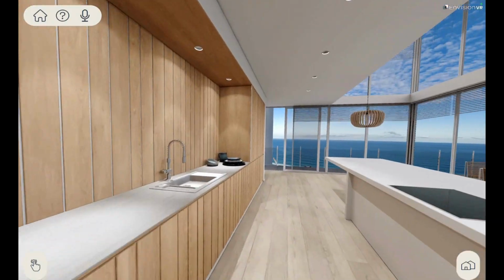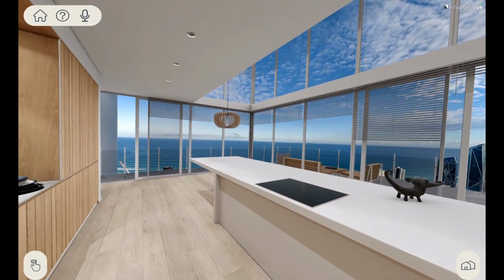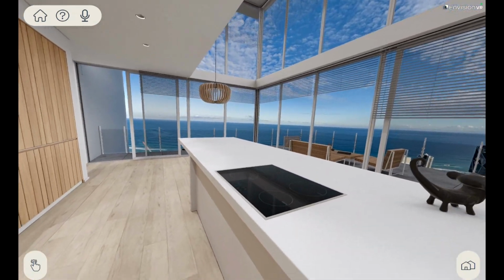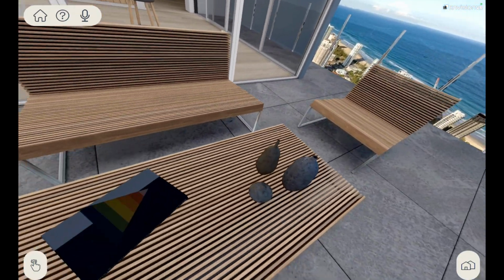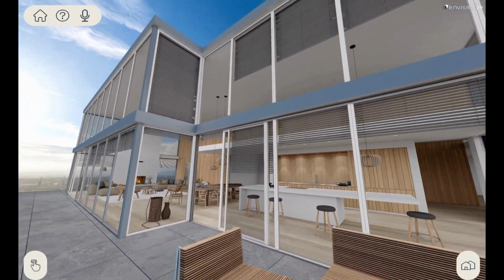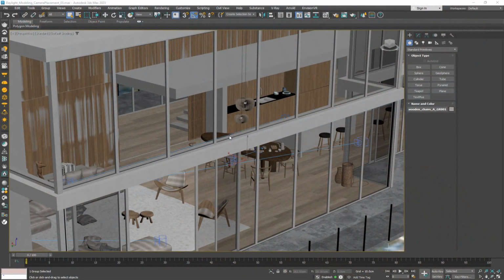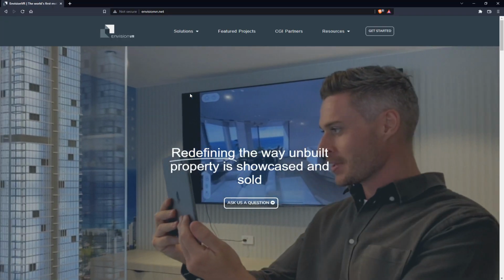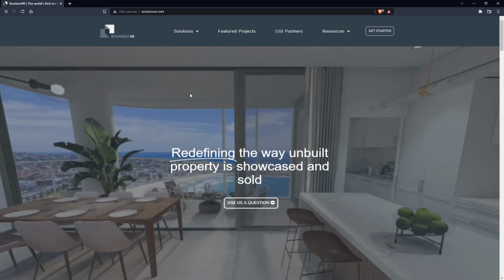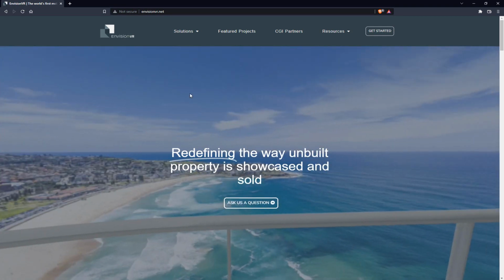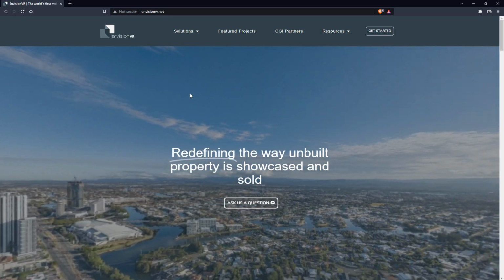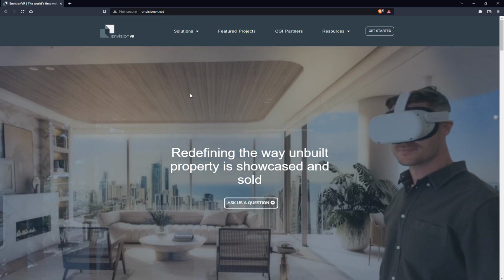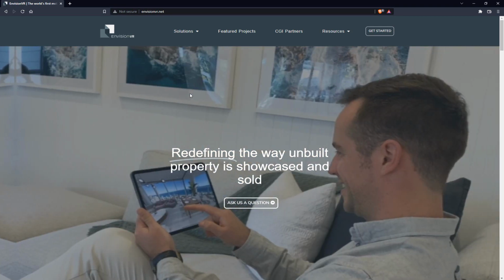So in this video, we're going to see how to go from the static renders we had previously to an AR and VR experience similar to what you're seeing right here in the viewport by using 3ds Max and the tech of Envision VR. Now, first of all, what is Envision VR? Well, for this, I'm going to open up their website. And Envision VR, they are a service who basically will help you make the transition from having just a model to having a fully working and amazing looking AR and VR experiences.